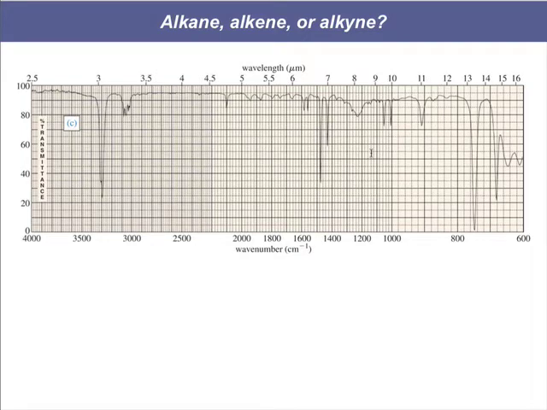Now this spectrum is quite interesting. Again, spectrum C, alkane, alkene, or alkyne. Well, this is weird. Notice that we are almost completely missing our peak at 3000. This is part of our baseline that's now gone. But we have a very strong peak at around 3300. And that's what we would expect for an sp hybridized carbon hydrogen bond. So this appears to be an alkyne with a terminal sp hybridized carbon hydrogen bond.